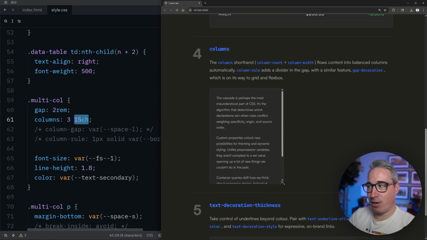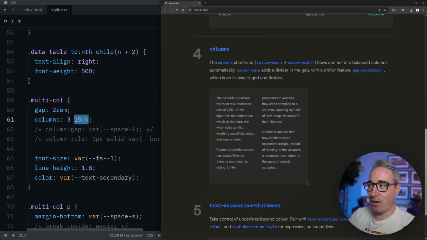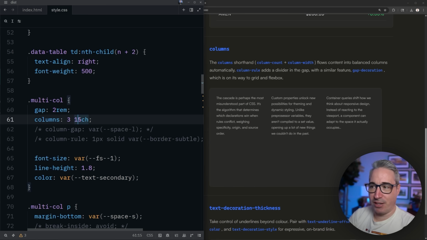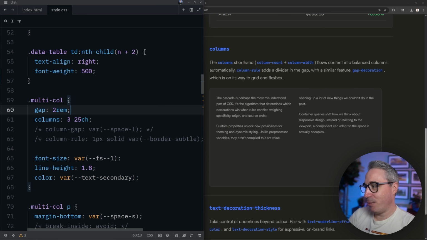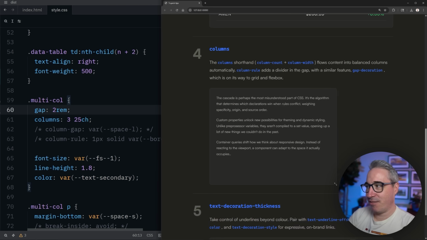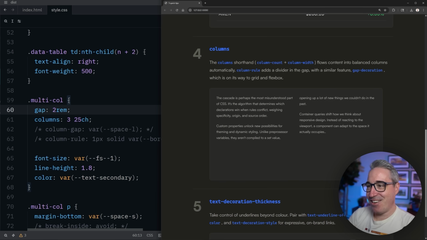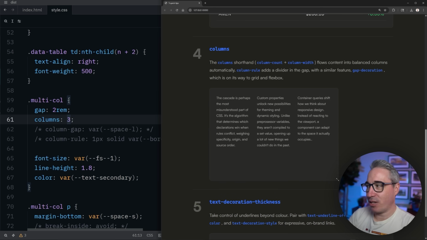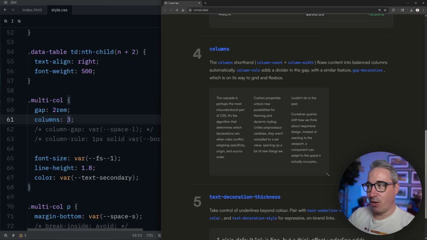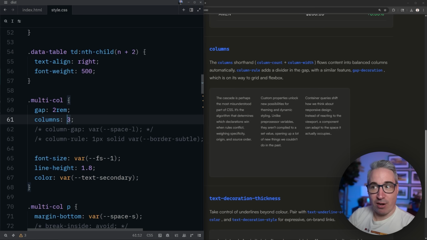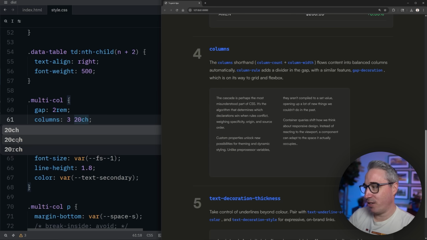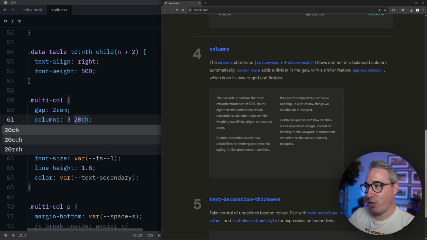We're not locking in at 3 columns. We're saying ideally 3 columns, but we want to adhere to this 15 ch as well. And it works well. And of course, 15 could be changed to 25, or it could be a pixel value, whatever you need it to be. Importantly here, if you only give a column value and nothing else, you are locked in with that many columns. So I would suggest if you're going to put a column count, also to put a size, with whatever units you want, and it will work. And yeah, columns are pretty cool.